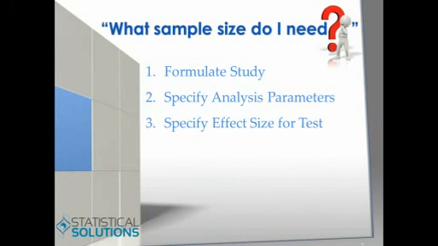So again, for the third step, you need to specify the effect size for a test. So you need to ask yourselves what it is you're looking for in your study. Are you comparing previous results with this product? Are you comparing previous results with similar products? Essentially, what you need to do here is specify what the beneficial effect of your study is going to be.